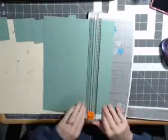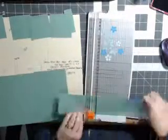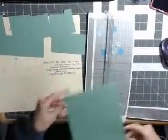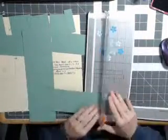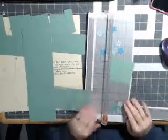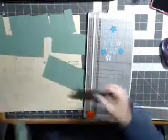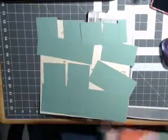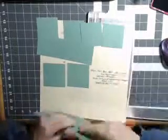Our next cut is at 2 1/2 by 7 1/2. And then our next cut is going to be at 3 inches. And we're going to want 2 3 by 3s. So 1 and 2. Okay, so that's extra and this is extra. So here are the pieces. So we have extra and extra, extra and extra.